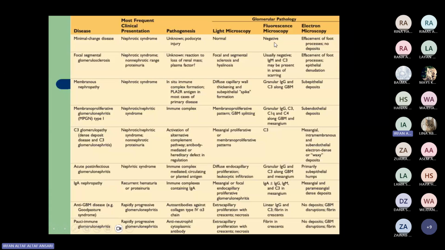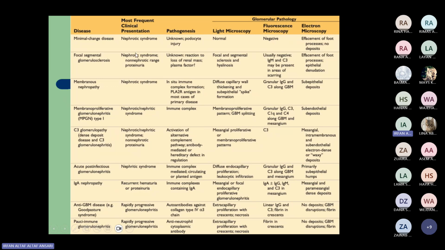You send for fluorescence microscopy. You don't find any immune complex deposits in the fluorescent microscope. But when you send it for electron microscopy, you will see the effacement of the foot processes. There is loss of foot processes which are tightly embedded in the glomerular basement membrane. Whenever you take a kidney biopsy from a patient, the surgeon always takes three biopsies. One is sent for light microscopy, another for fluorescence microscopy, and the other for electron microscopy. If he cannot take three, at least he must take two: one for the light, with which he can do the fluorescence, and one definitely for electron microscopy.